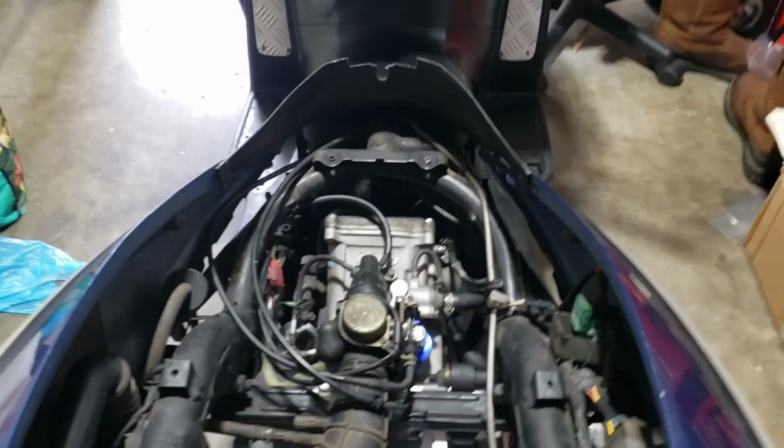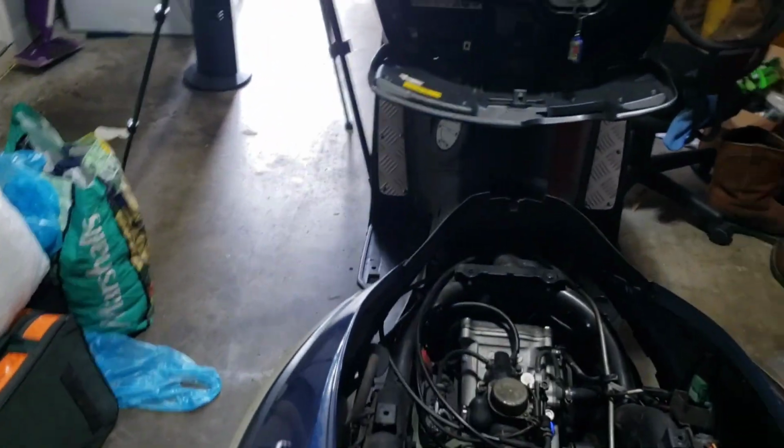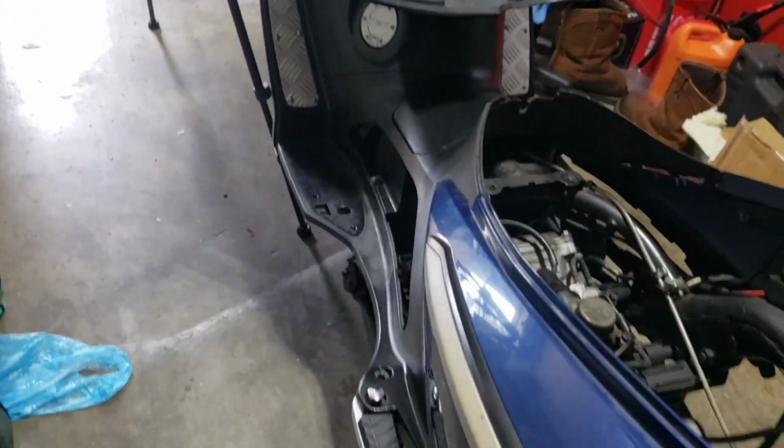It still has a lot of way to go. We're not going to put any of the fairings and covers back on until we get this thing dialed. So we'll keep riding it as it is, and it seems to be perfectly fine.